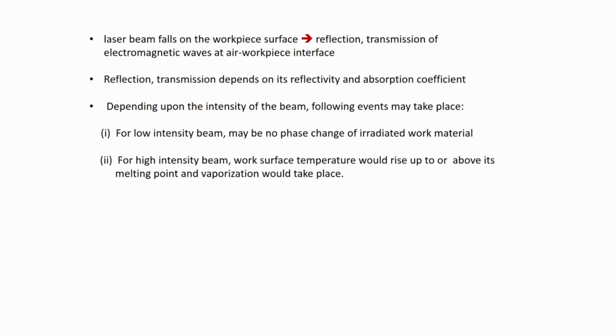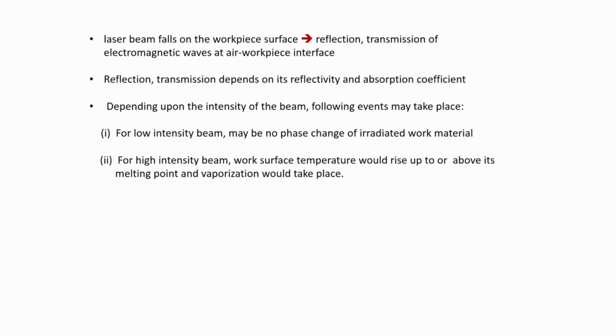When the laser beam falls on the workpiece surface, different phenomena occur. Some of the laser light may be reflected from the workpiece surface. It may be transmitted into the workpiece, so transmission of these electromagnetic waves at the air-workpiece interface. So many things can happen. Reflection and transmission of this laser light depend on the reflectivity coefficient, transmission coefficient, or absorptivity coefficient of the workpiece material.